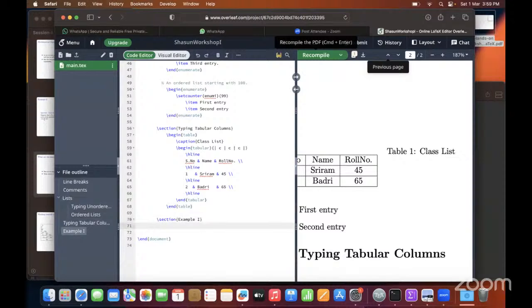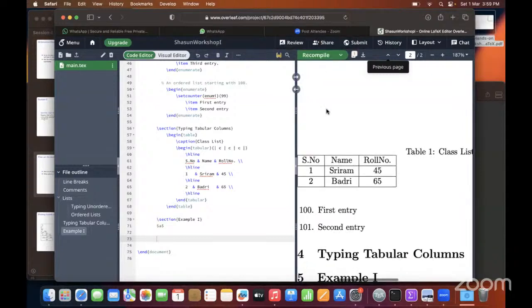So what are the things that are easy to type here? Letters are easy. Typing A is easy. I just use A. Okay.